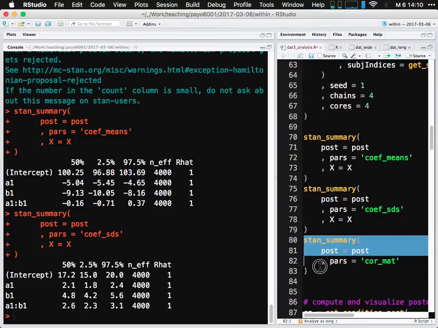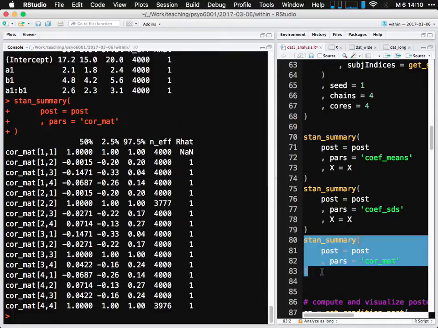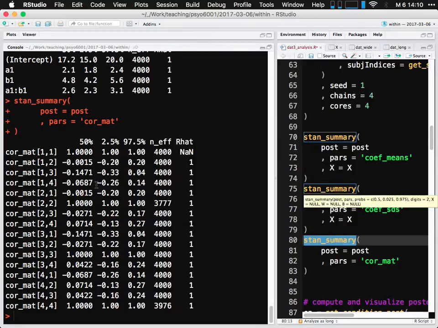And we can look at the degree to which various effects might be correlated in their manifestation across the population. So, a big giant correlation matrix. We saw this last day. I still have plans to make something inside stan summary recognize that this is a correlation matrix and only return the upper triangle, the unique values. But you can glance through and see that there are no incredibly strong correlations in there. And that's consistent with the fact that I made this data up without any strong correlations.